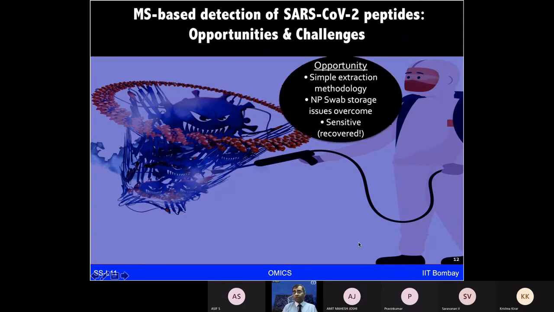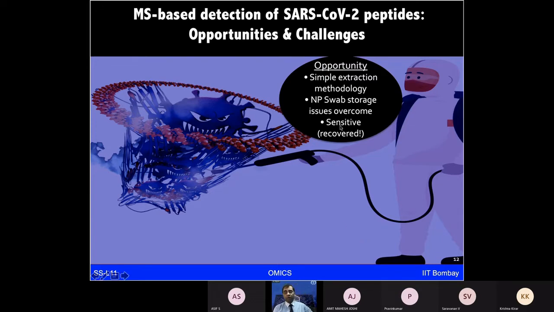We are very happy that we are able to demonstrate that this type of test can work. There is a lot of opportunity to look for simplified extraction methodologies. All we are doing is taking the swab, precipitating with ethanol, acetone, or isopropanol, digesting the protein into peptides, then running them in the mass spec to identify these viral peptides. If you inactivate the virus using ethanol or isopropanol, that is a very safe sample to work with and very easy to handle. That is another advantage of this method.